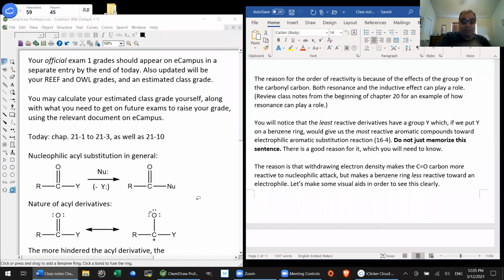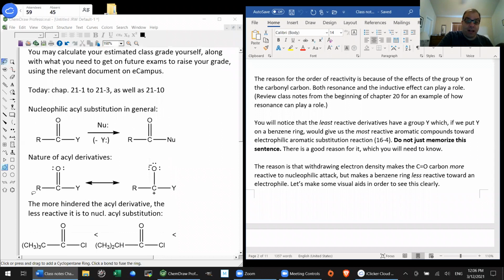I think that's about all I need to say about that. But this is the type of reaction that we're going to cover in chapter 21. As you can imagine, you probably already guessed I would say this: the mechanism of a nucleophilic acyl substitution is neither SN1 nor SN2. It's really its own thing. So we'll start to cover that today. We'll do one or two good examples of nucleophilic acyl substitution.